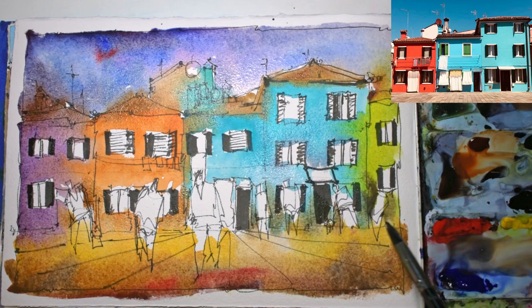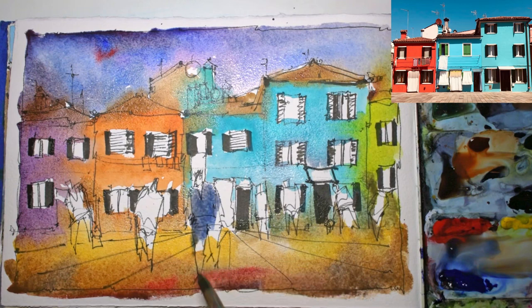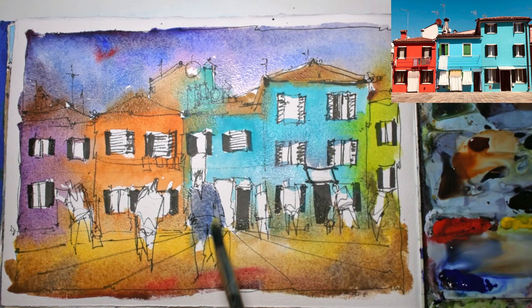Okay, the figures, some colors for the figures. I'm going to go with a bit of blue for this one here in the foreground. It's probably going to turn into a violet sort of color. It's just a bit of color for that one like that. And then the figure here to the left, perhaps we go again with some of the turquoise and just straight in like that, just a little turquoise. The other figures, I'm gonna go a bit of blue, bit of yellow, for example.